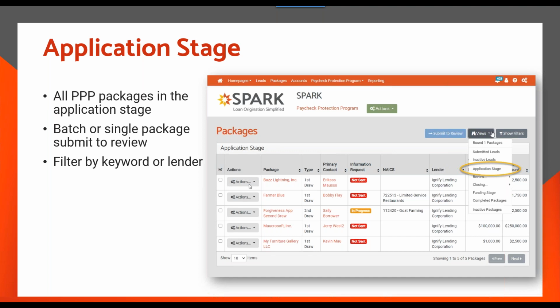One of the things we're trying to do when we can't do a lot of automation is reduce the number of clicks that you have. If you're working across multiple packages, you know there's probably a lot of different clicks you have to do to get where you need to go. What we want to do is surface those destination pages within a package from this actions menu. You'll see that as I jump into the demo. A feedback area we want to know: are there other actions you see would be beneficial? You could just jump to your package listing and then use the action menu to drive right into something. A perfect example is SBA Eligibility. You'll see that we're surfacing that when I get into one of my review views.